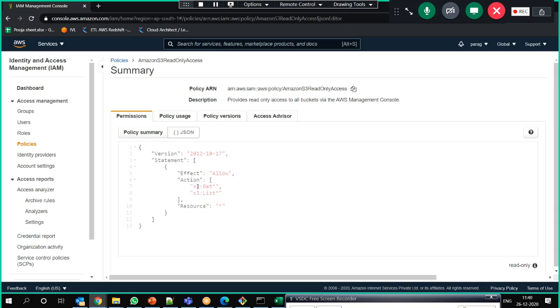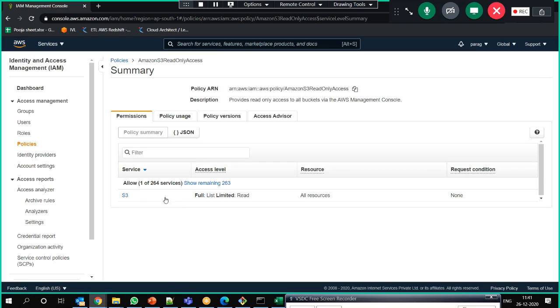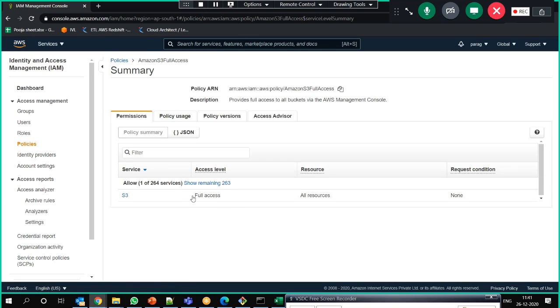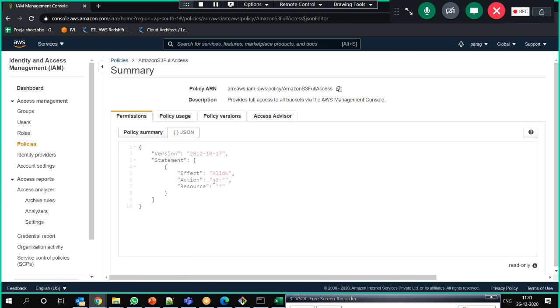Okay, so you can see that it is written S3. Get means read. Put means write. I have given read permission. I have given list permission to whoever this policy is attached to. You can read it here in full. So this S3 read only access policy I can attach to a user, or I can go with full access. For full access, it will be S3 star.